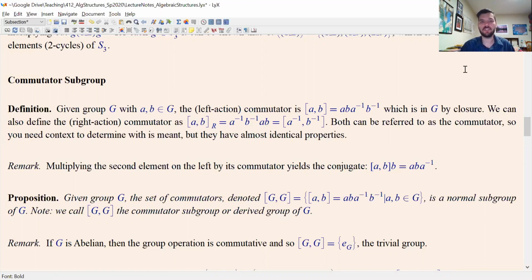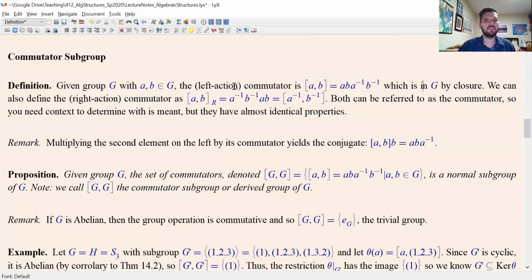Okay, so first, we've seen a commutator a couple of times here and there, but I want to point out that there are two main ways to define a commutator. The main way we're going to use is A times B times A inverse times B inverse for the pairing AB. It is an operation of G cross G to G itself, but we want to think of it not necessarily as an operation this time. We saw that in the first exam. We want to think of it now as a group. What is the collection of elements we get out? Due to closure, we know that this output is in G.